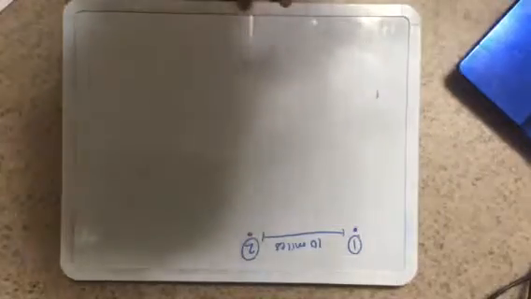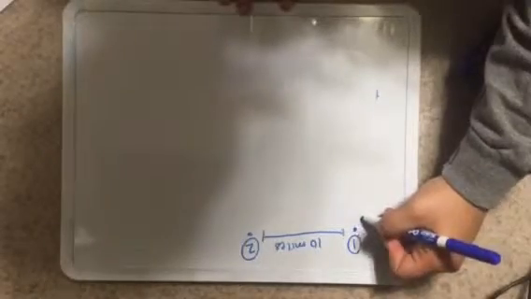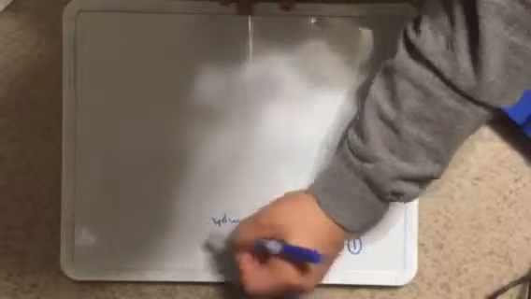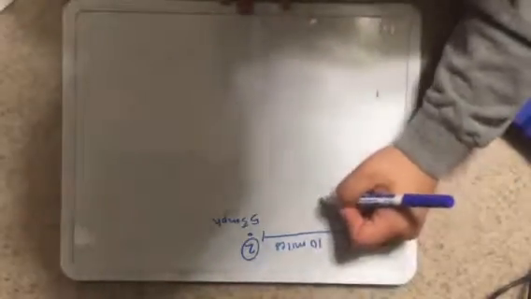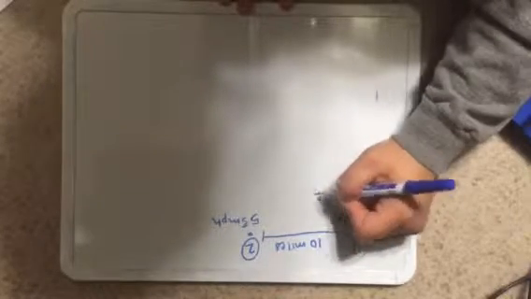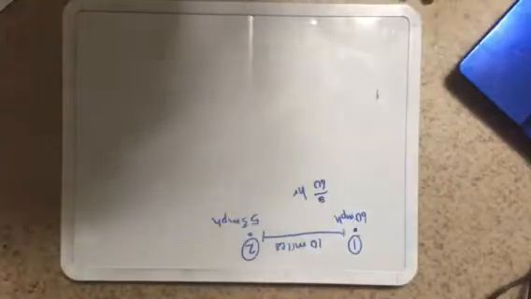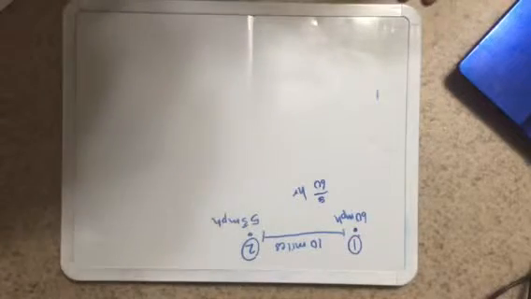Now we know that the truck at 1 was going 60 mph, and at 2 it was going 55 miles per hour, and in those 10 miles it went 8 minutes. We want to convert 8 minutes to hours, so we're going to put 8 over 60 hours, because we're doing miles per hour. So that's your time.